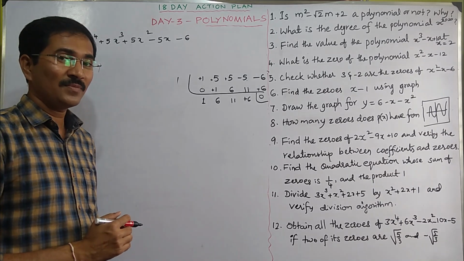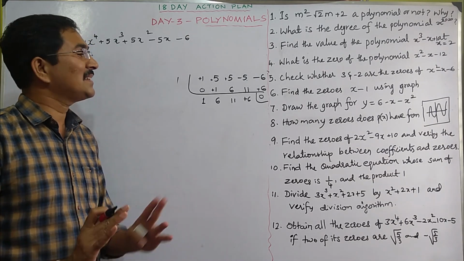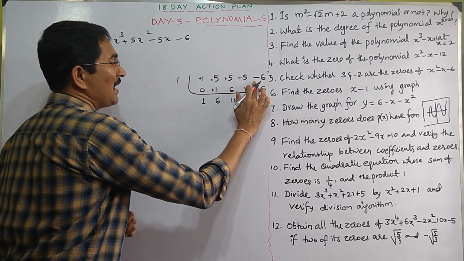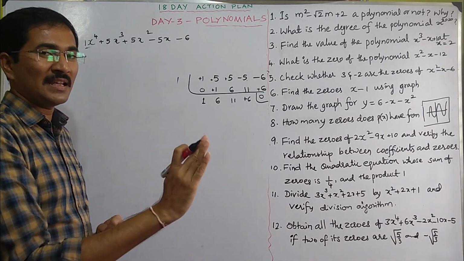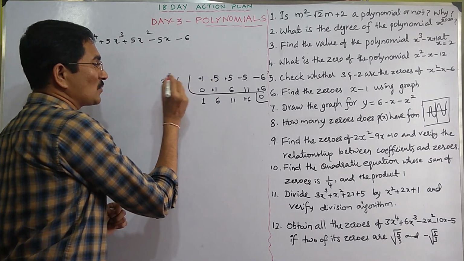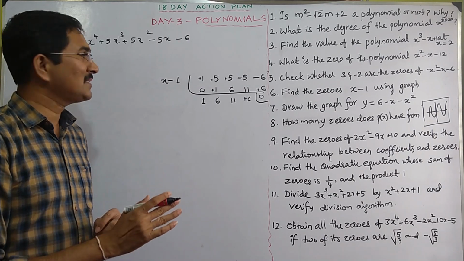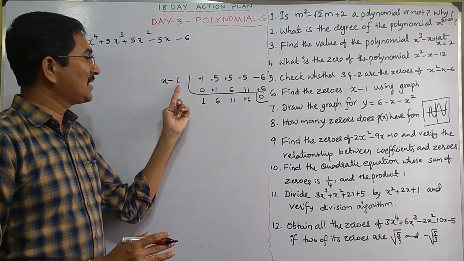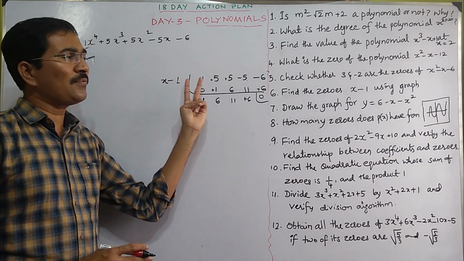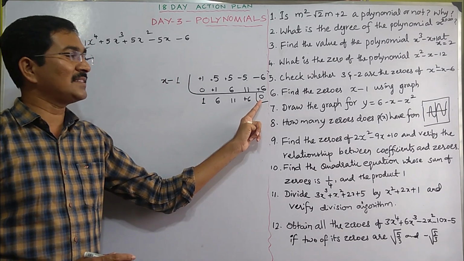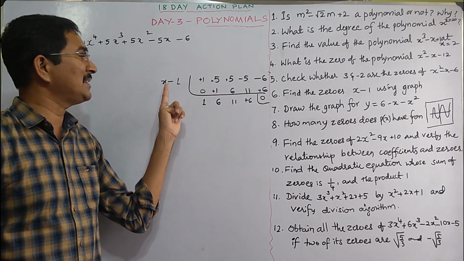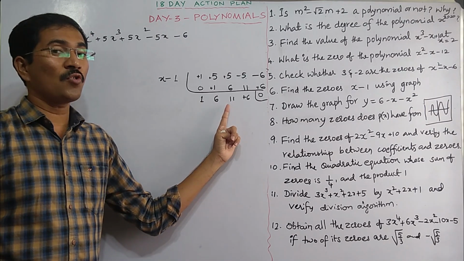Do you know what it is? Do you know what we have actually done? This is actually a division procedure. This is actually the polynomial wherein we have ignored the variables, but it is actually the polynomial which you divided by 1, in the sense x minus 1. That means this is a 0 and you will change its symbol and add it to x, whereby it becomes its factor. When can we call it a factor? Only when you get the last one as 0, because this is the remainder we get on dividing this polynomial by this polynomial, and this is the quotient.